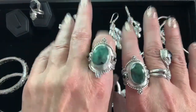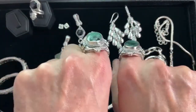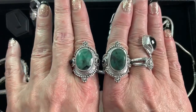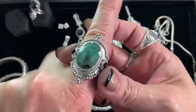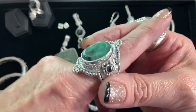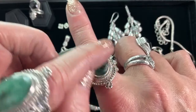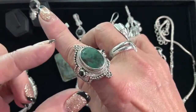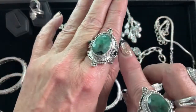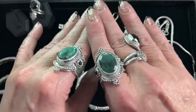Ladies, if you've not done a statement ring yet, this one, you are going to be amazed. I hope everybody really goes for it. Because in 18 by 13, this is such cool material that they found in Brazil. Every single one of them will have this natural, really cool look of how it grows. The gorgeous greens with the blacks that run through it. Each one has a story and a picture.